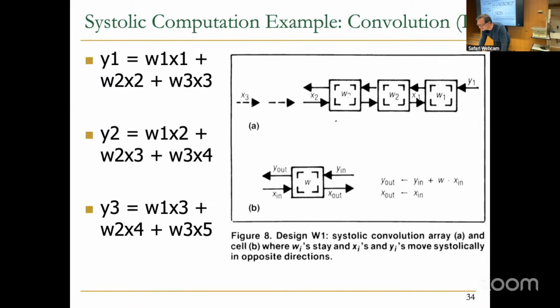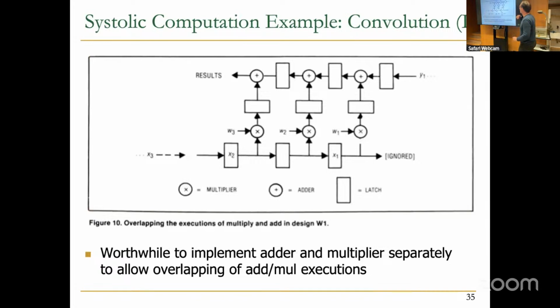This is, I think, very clever. And it's very minimal hardware, right? You don't need much hardware for this. And H.T. Kung, in another figure, shows how you can actually do things better. So you can implement adder and multiplier separately to allow overlapping of addition and multiplication executions. Again, I will not go through this in detail, but essentially, things are a bit decoupled over here. You have the multiplication, you have the addition over here. But you can see that you have W1, X1, and you add that to Y1 over here. But you need a little bit more complexity by adding latches to be able to decouple things. Again, I will not go through this. You can study it in the paper, but it's a very simple concept: by latching, you can decouple things a little bit and get a lot more parallelism.